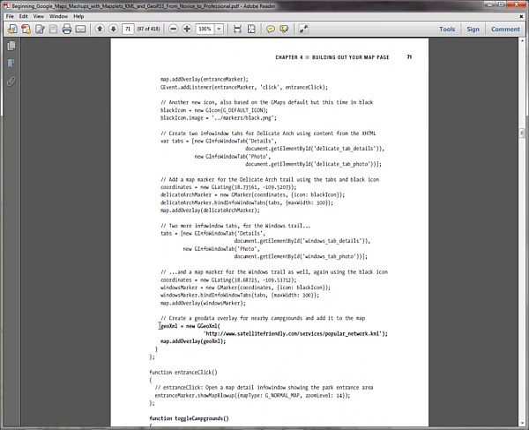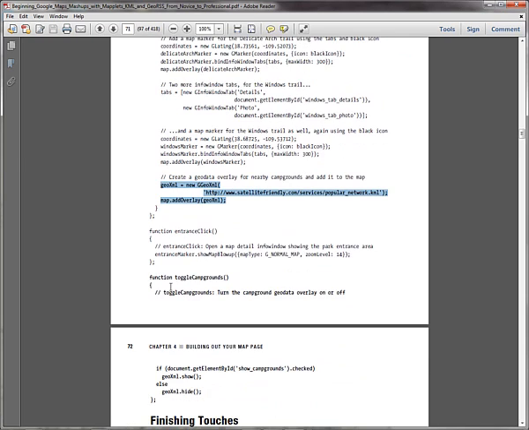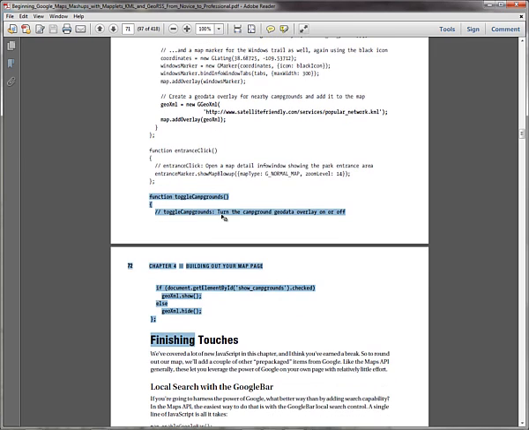You can see in bold here the only new thing he had added was that KML link we were just working with. And here's the function that toggles the campgrounds on and off. And this is what I was telling you about on my end. I've played with it a little bit to try to set it up to where by default they're turned off instead of turned on. And see, he's got this option checked here.